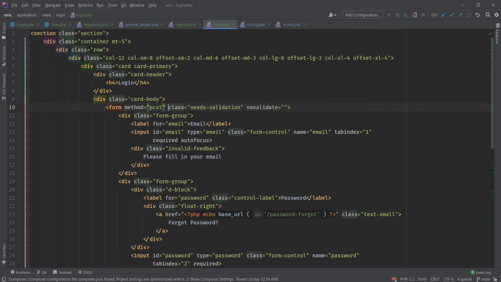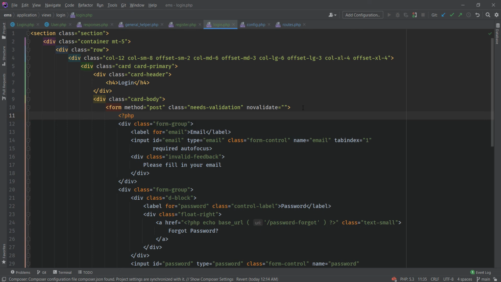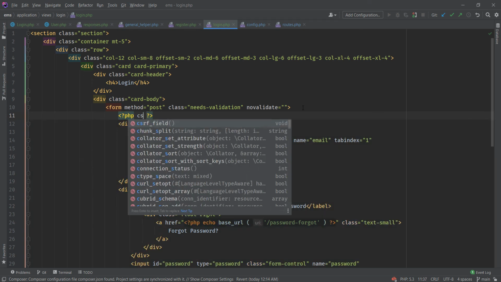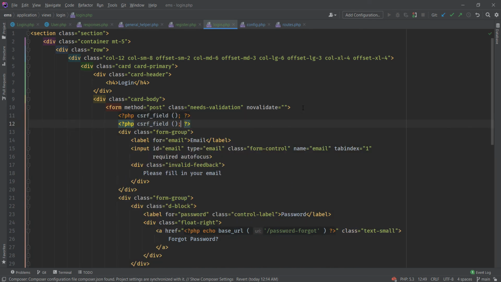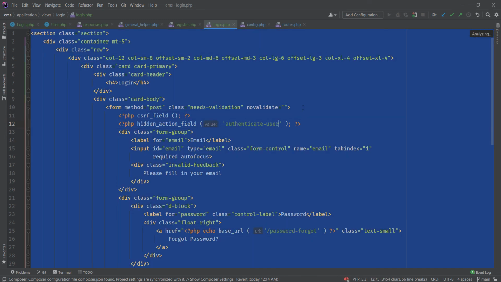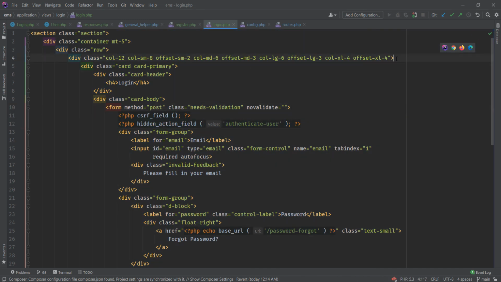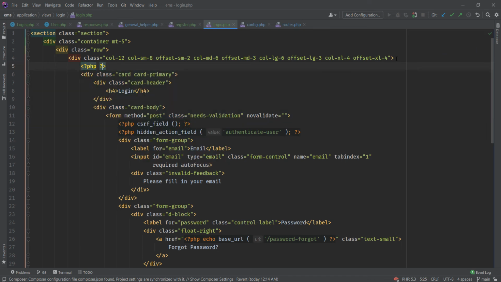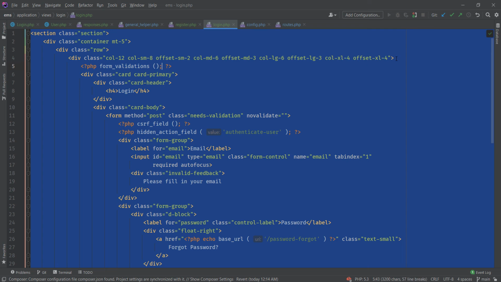We do not need it, and just load the CSRF token plus load the hidden action field, authenticate user, and just load the validation errors and form validations we have.